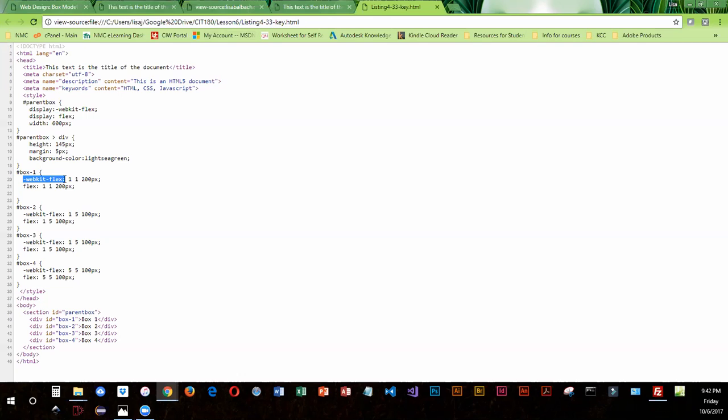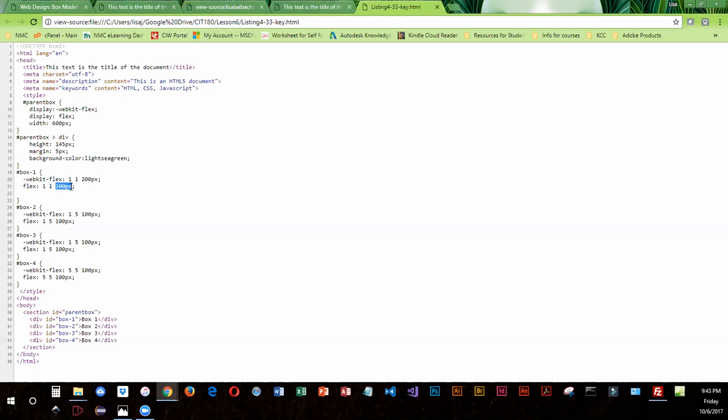Okay, so basically, display creates the parent container, and you're going to use flex or inline flex. And then you have to specify the children, and you do that with flex. And you can actually just have a 1, or you can give it multiple settings. Now, if you give it multiple settings, how it interprets this is flex grow, this is flex shrink, this is flex basis.